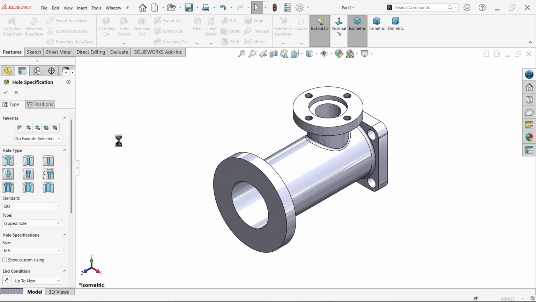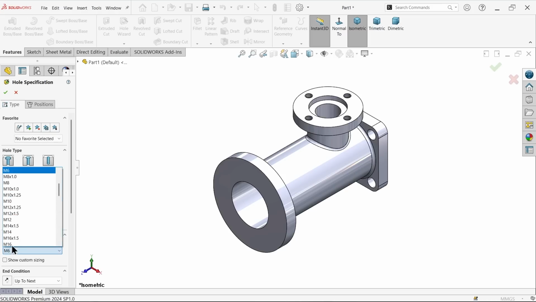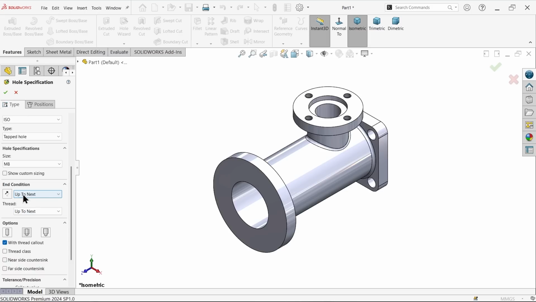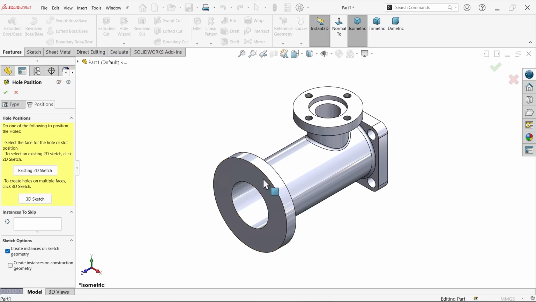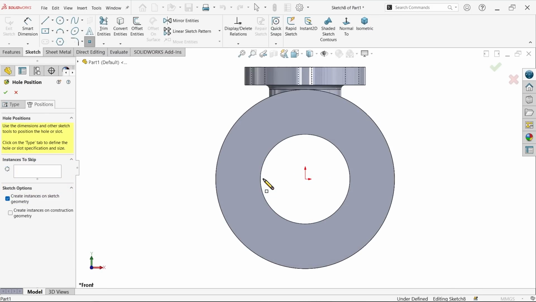Again hole wizard, same tapped hole, ISO standard tapped hole, M6 no, now we need M8. End condition keep next, thread also up to next, thread with call out, position, select this face. Now activate circle.